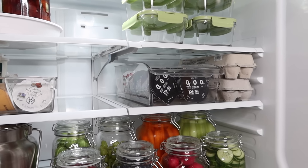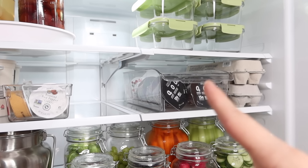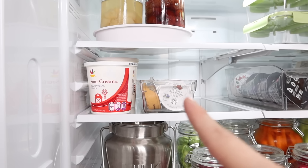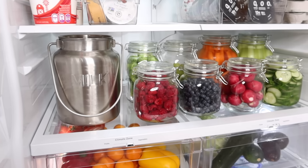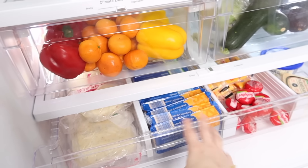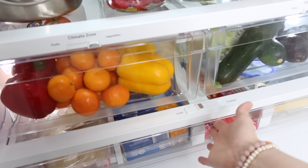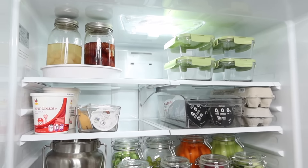We've got eggs here and I may get some other egg containers — we eventually want to get our own chickens, but right now I get eggs from my sister-in-law and my mom. This bin may fluctuate depending on what I'm doing — normally I make my own yogurt. Over here we've got a bin of grab-and-go hummus for dipping veggies, sour cream, and then all of the fruits and veggies. I'm happy with how this turned out. Everything is easy to adjust depending on what groceries I get that month or week.